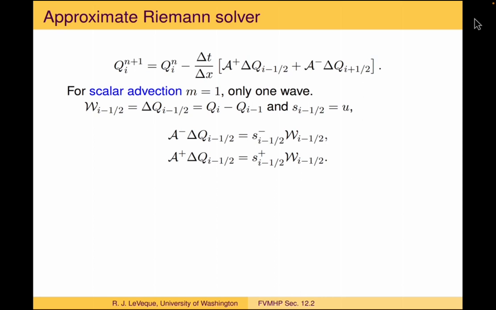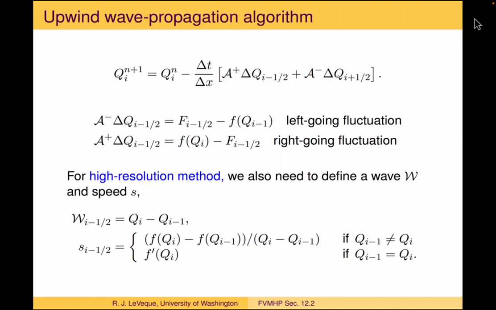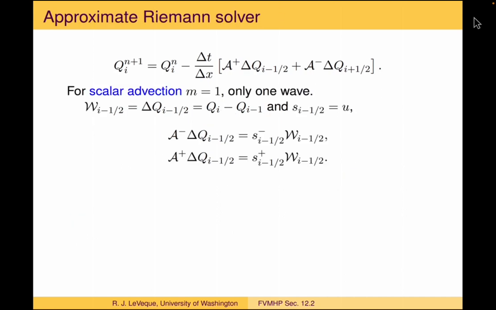So another way to look at this is that we've defined an approximate Riemann solver that isn't really the correct Riemann solution in all cases, but that fits nicely into this waveform. Once we've defined these waves and speeds down here at the bottom, this is actually the speed at which a discontinuity would propagate if the solution is a shock wave. If it's a rarefaction wave, then things should really be spreading out, but this is maybe the best we can do in terms of defining a single wave and speed, even in the rarefaction wave case.